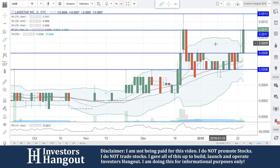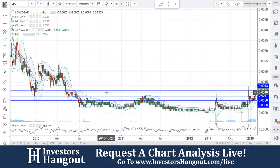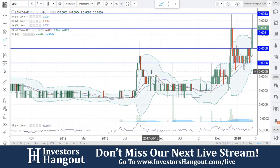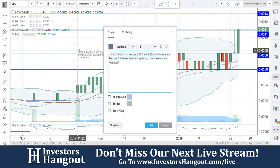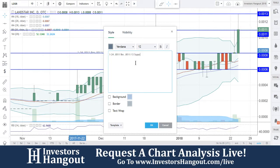As far as resistance levels, I'm going to put $0.0011 in there. It's a really tough call right here between $0.0010 and $0.0011, but again we're going to be watching for that break of $0.0011 to confirm. What I mean by that — you want to look for a close above that $0.0011 resistance level, followed up by the $0.0013. Support I'm going to check out the volume as well — $0.0008 and followed up by $0.0006, in my opinion.